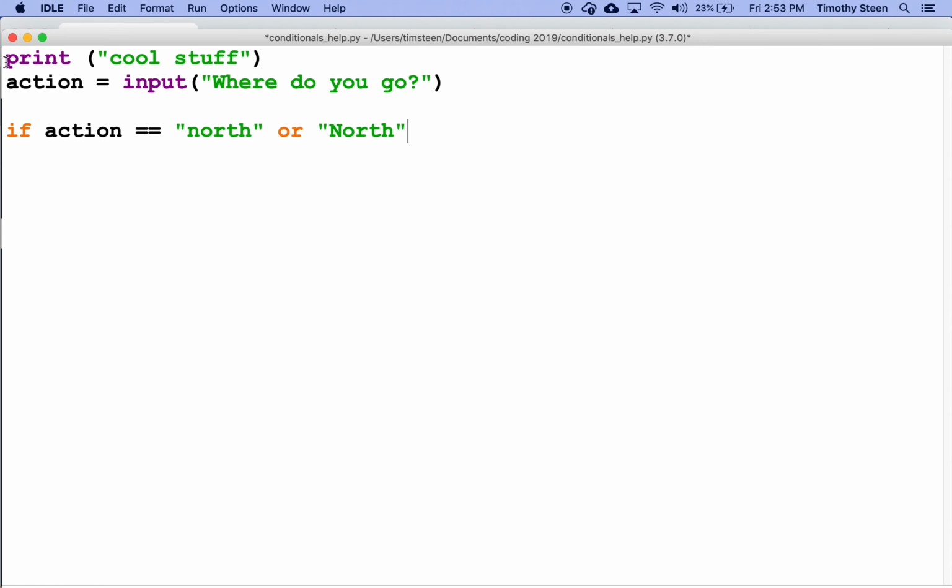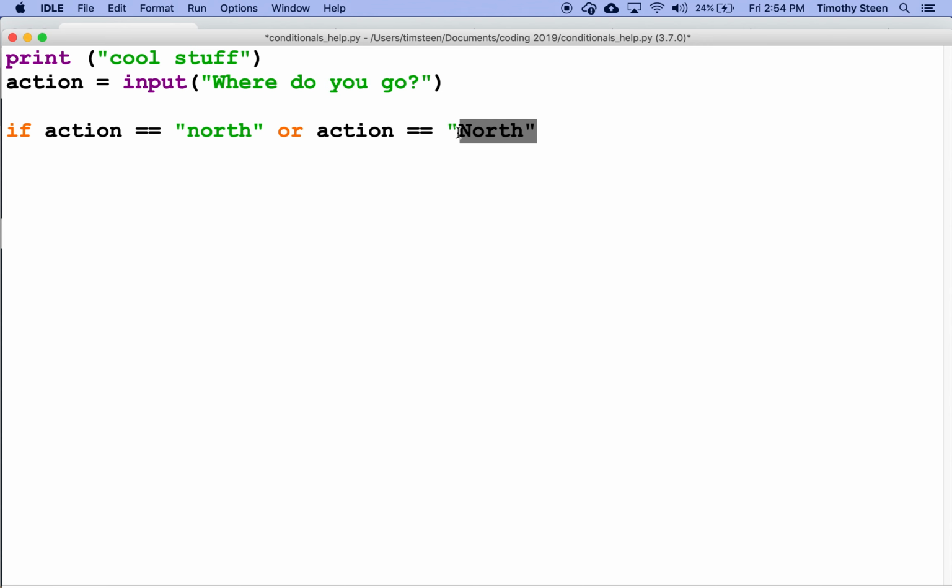If you haven't done the strings badge yet, stop this one and go do that, because you could find some tips on how to handle that. There are easier things you could do than try to think of every possible capitalization somebody did. By the way, I did this wrong on purpose. I should have told you that before I went off on a tangent. If you are going to do that, just make sure whenever you do your OR that you keep the full action equals on both sides of the OR so that you don't cause an error.